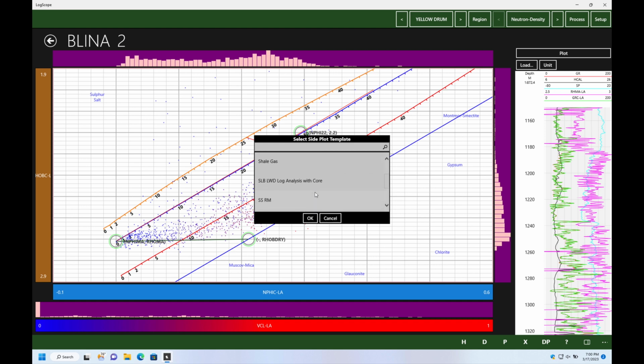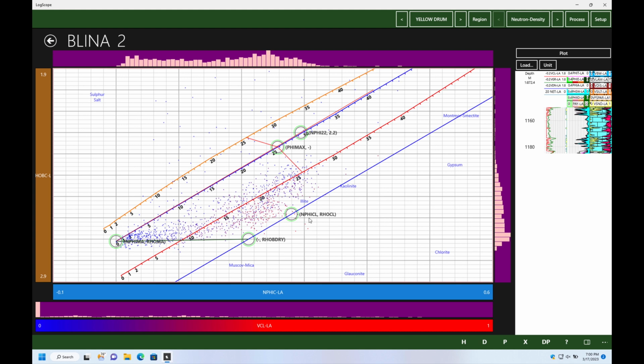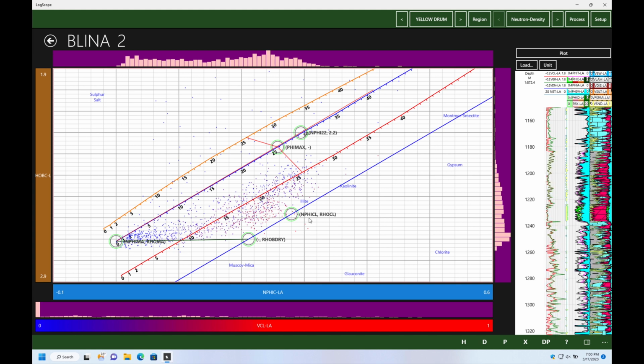Once you've gone to the neutron density plot, which is the first plot, you can scroll through the plots or the formations by simply selecting them, and the parameters can be changed by moving the points as they appear on the plot. I'll just give you an example of how that's done.